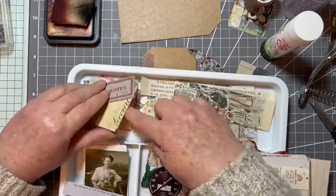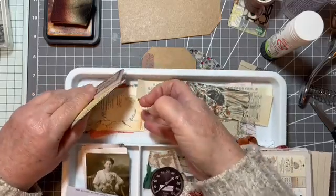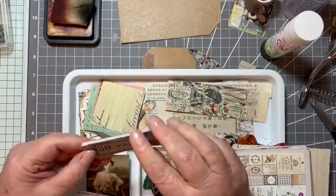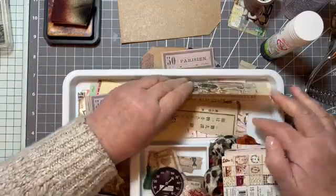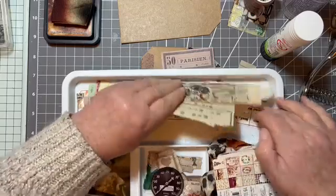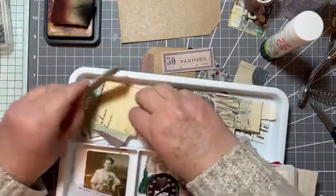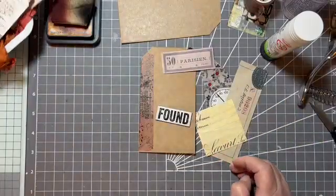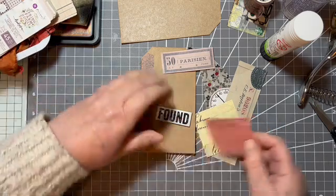Maybe some of these bits. I hope you can see and my fingers not getting in the way. I think maybe a Parisian ticket because he's a man about town and I think he's been to Paris. Right, let's just see how that is. Let's try this pink as well. Okay.